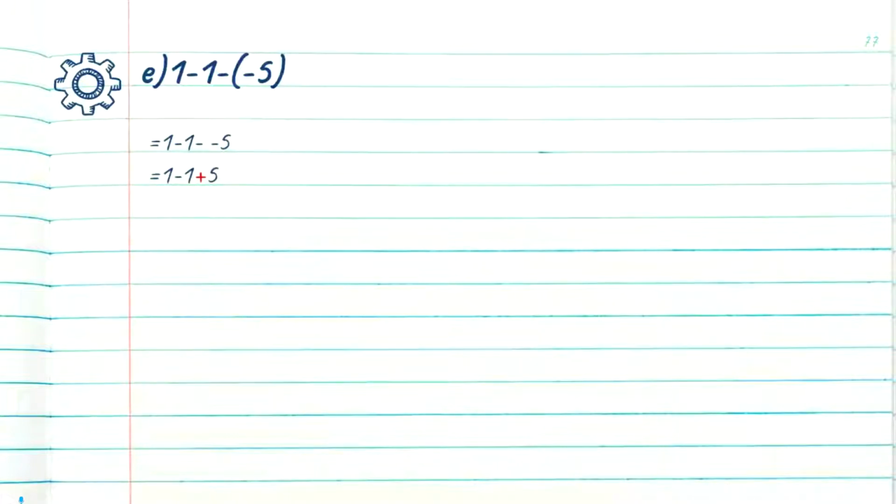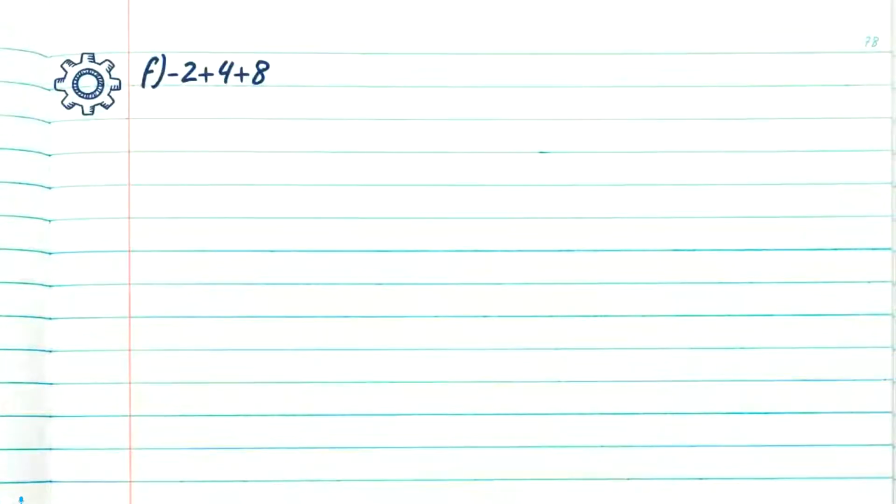So, since our equation is clean, we can go ahead and start solving it. 1 minus 1 is equal to 0, and we drop the rest of the equation down. Because 5 is a positive number, and it's now the only part, it's at the front, we don't actually have to show the plus sign. So, because we want to make sure it's clean, we're just going to leave 5. There's nothing left to solve, so our final answer is 5.